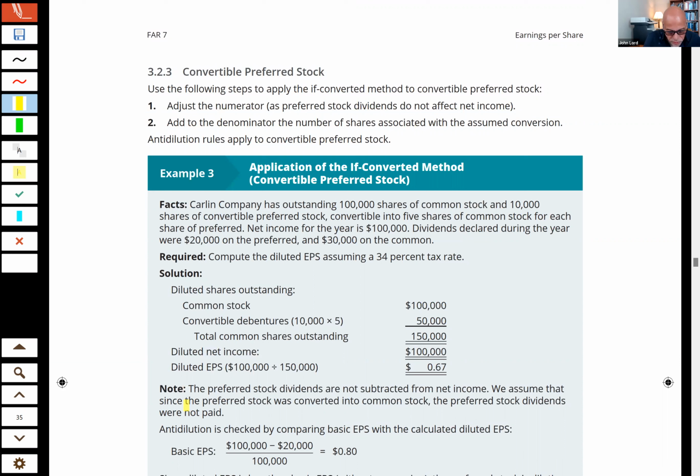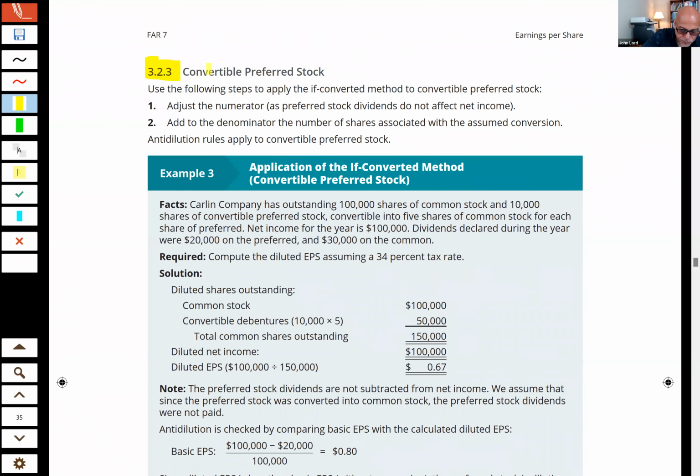Okay, just do it the way I said. If it causes the earnings per share to go up, throw it away. You're not going to report it. If it causes it to go down, yes, that you would report. If you have a second one that causes it to go down, that'll cause it to go down even less. That's how you report it. But if you have one that caused it to go up, and one causing it to go down, throw the one that caused it to go up away and just look at the effect of the one that caused it to go down. Okay, good.